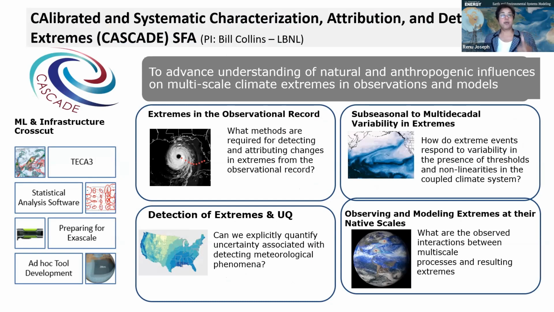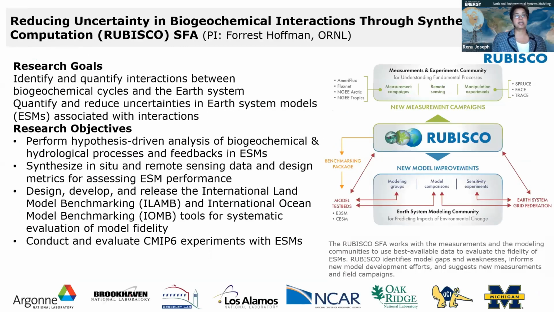Now, another activity that focuses on extremes, and this is more from the point of view of extreme events. They focus on the characterization, detection, and attribution of extreme events. This is led out of Berkeley, and the PI is Bill Collins. And the unique aspect that this team brings to the table is the fact that they've developed routines to track tropical cyclones. Their collaboration in 2018 with the NERSC team at Berkeley enabled them to be part of a Gordon Bell Prize on tracking and identifying extremes. So they are a very computationally savvy group that looks at statistics.